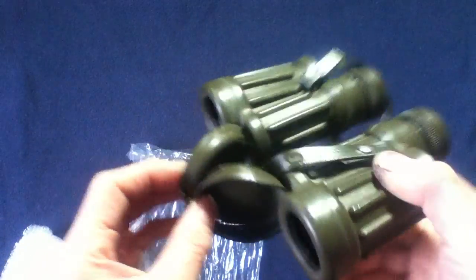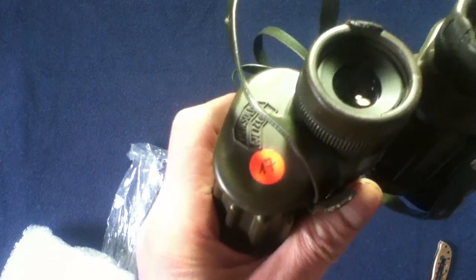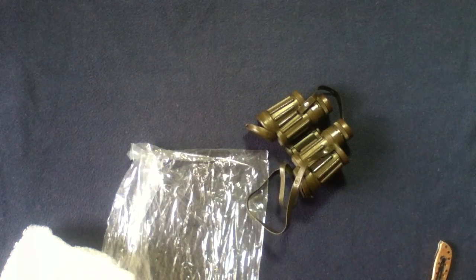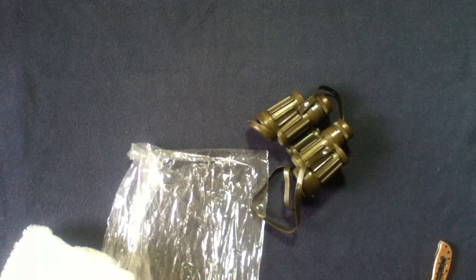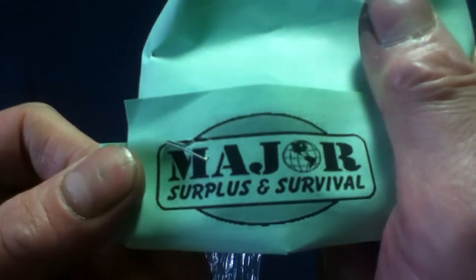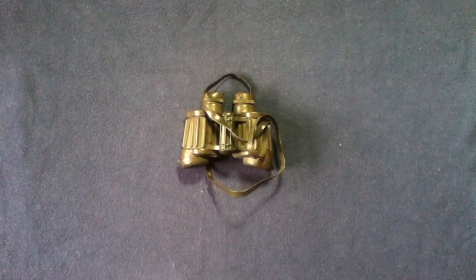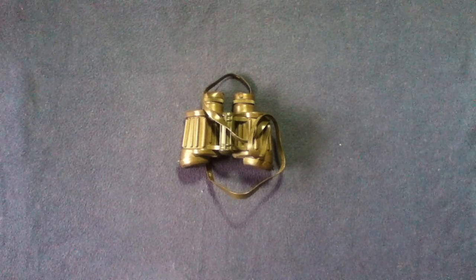In summary, real quick: these are German military Henselt Wessler binoculars 8x30. These came from Major Surplus and Survival — feel free to check them out, there's a large variety of items. Major Surplus and Survival — feel free to check them out, a large variety of items. Get them while they're in stock. This just happened to go on sale, so I grabbed it up.